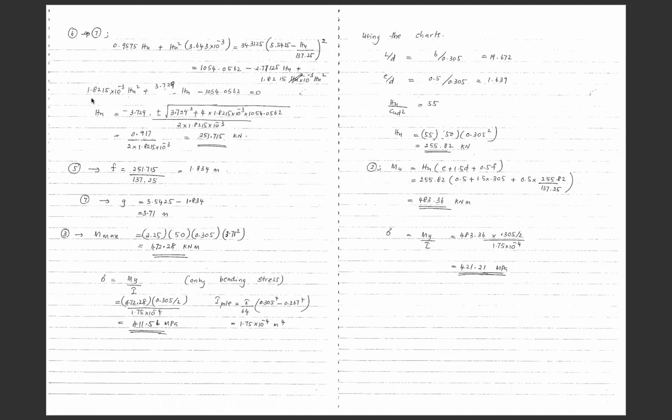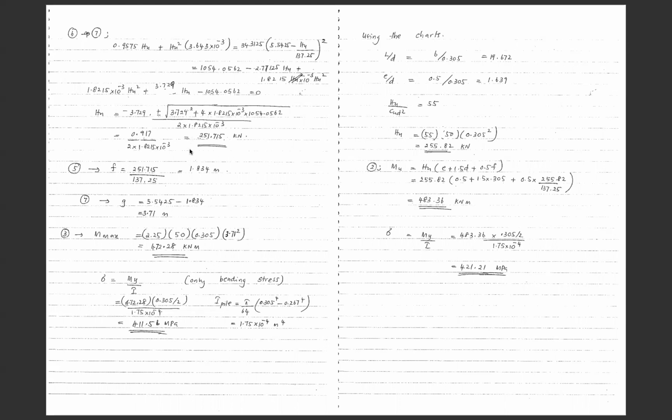But by using the equations, we need maybe more work. If you want to use the principle of static equilibrium, that will take more time. And as you can see, the value of Hu from the chart will be 255. If we compare this with the value obtained directly from the static equilibrium principle, that will be 251. There is a little difference, about maybe 4 kilonewtons, but that's within the range of approximation, because all these values are approximated values.